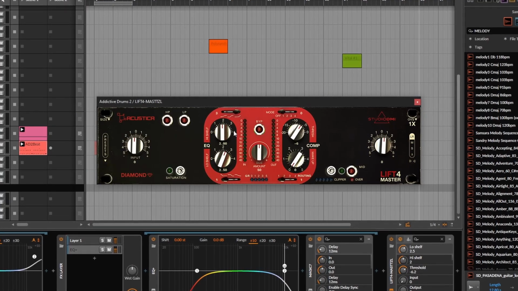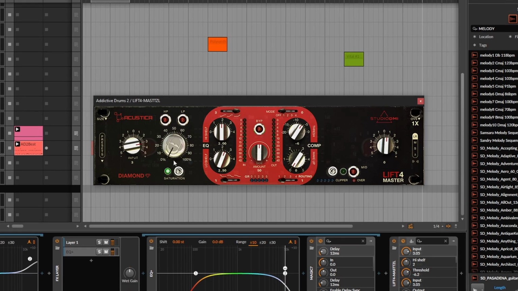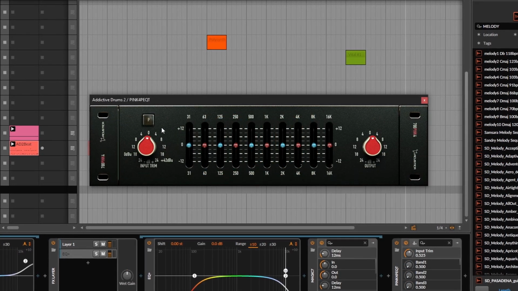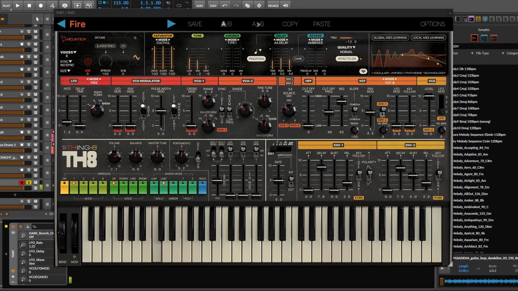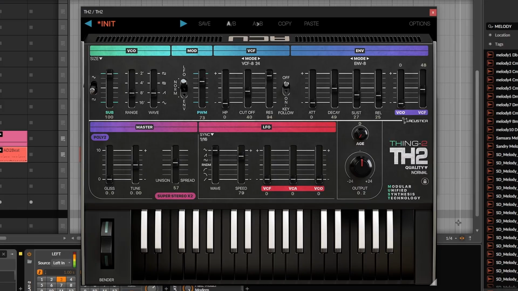Acoustica Audio is known for two things. One is making plugins that are really CPU hungry, and two, their analog emulations are some of the best in the market, which explains a little bit of the CPU usage. Not so long ago, they released an emulation of the Jupiter 8, which sounds excellent, and they recently released a smaller version of that, but the size doesn't matter because the sound is great.